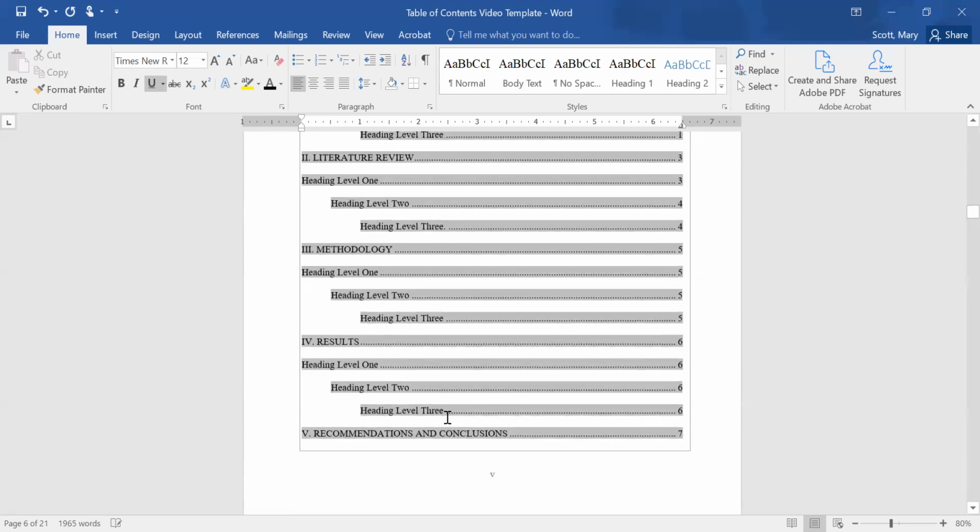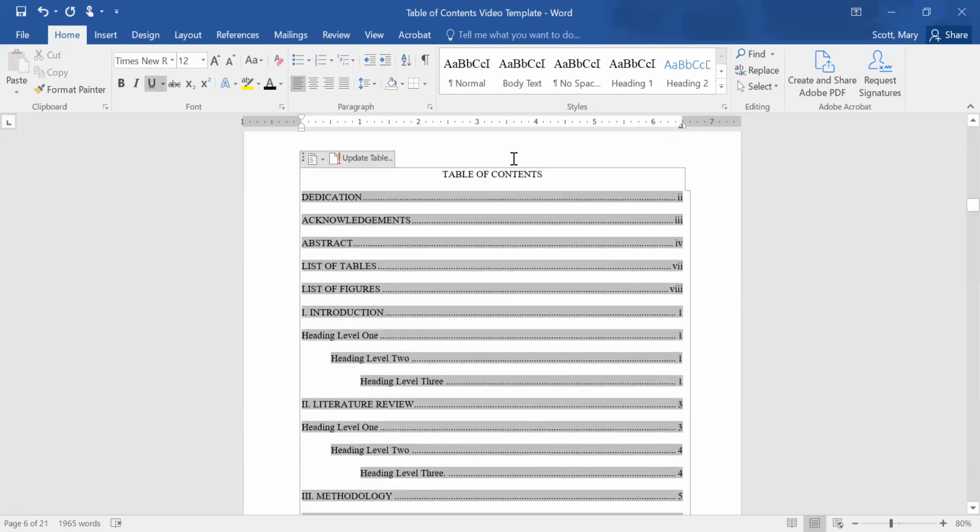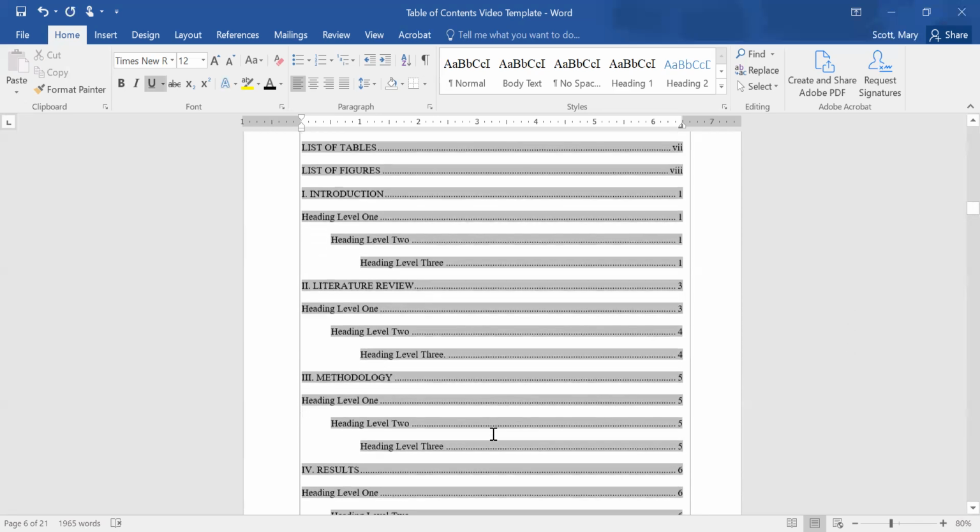And now you have a properly formatted table of contents.